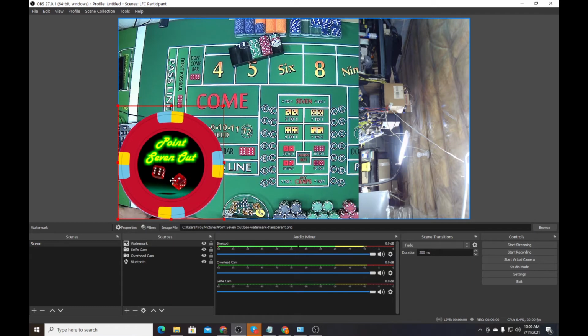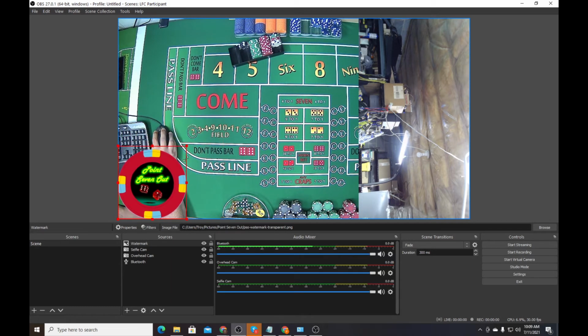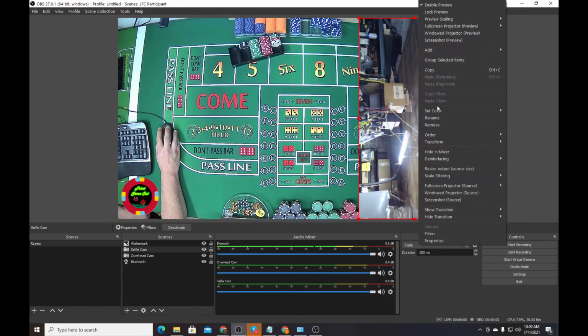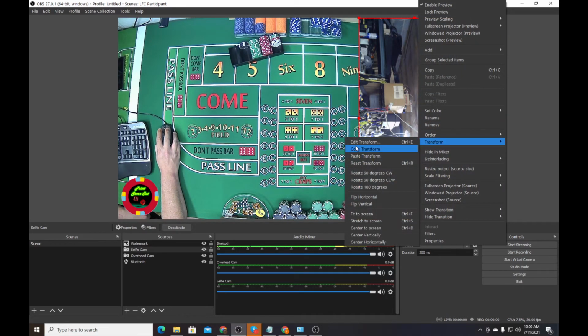And let's bring this down here into the corner. Resize it to where we like it. Maybe kick it out from the borders a little bit in case George decides to crop some. And there we go.